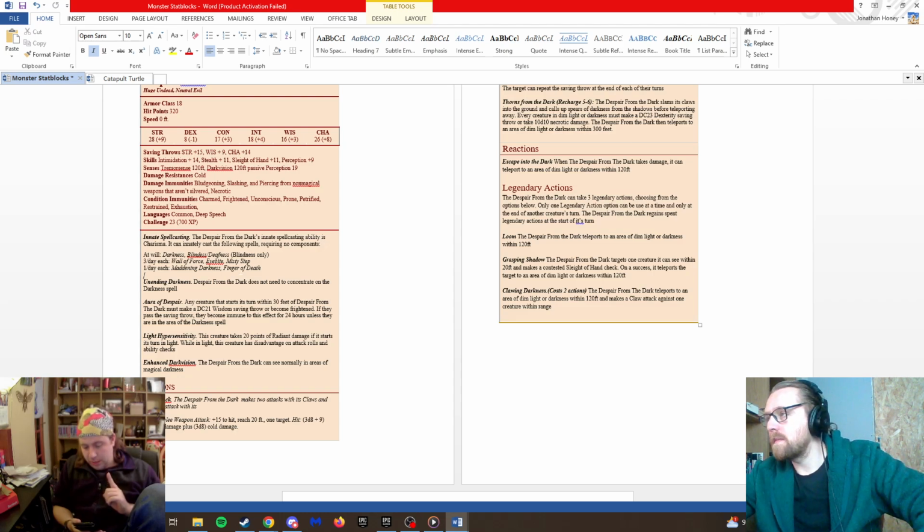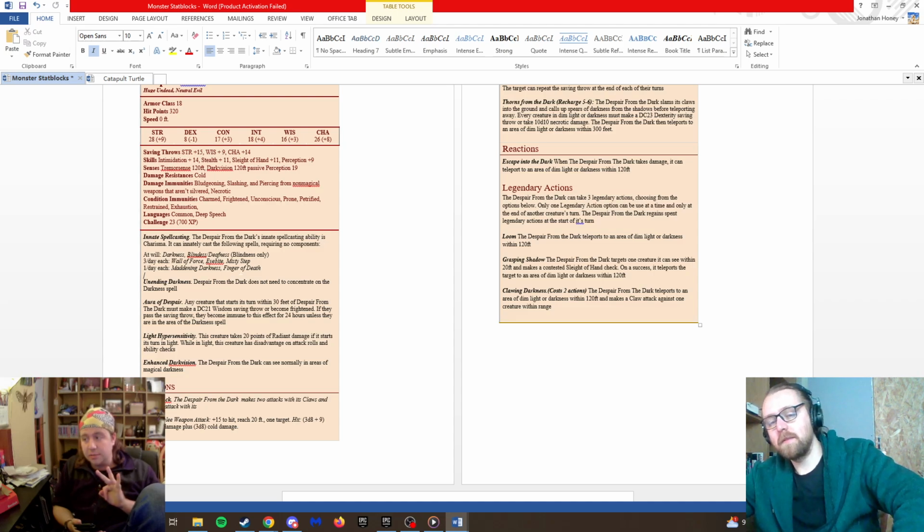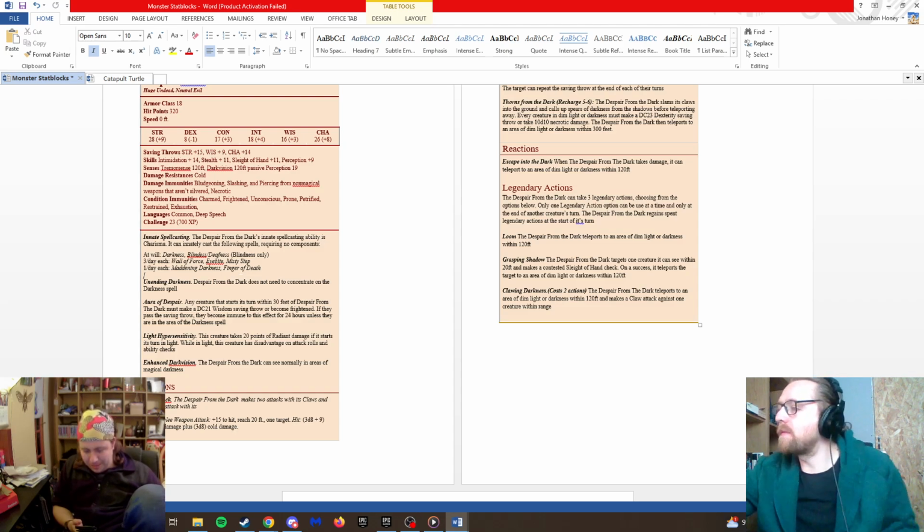Yeah, that's fair. Maddening Darkness is concentration though. And we have given ourselves only a mere 17 Con, so it's only got +3 to its concentration checks. So I specifically didn't give it proficiency in the saving throws because, holy shit, no, that would be ridiculous.